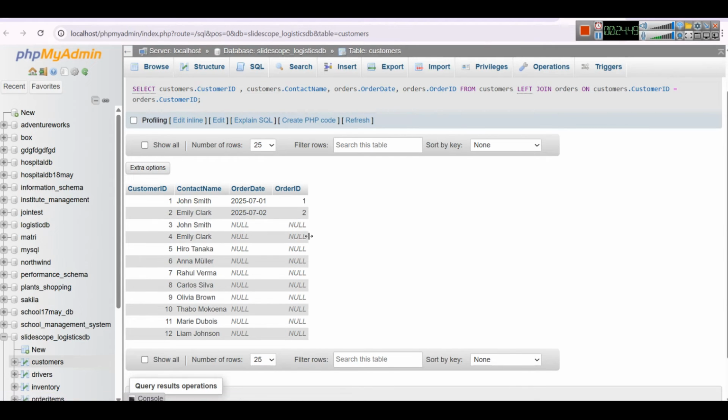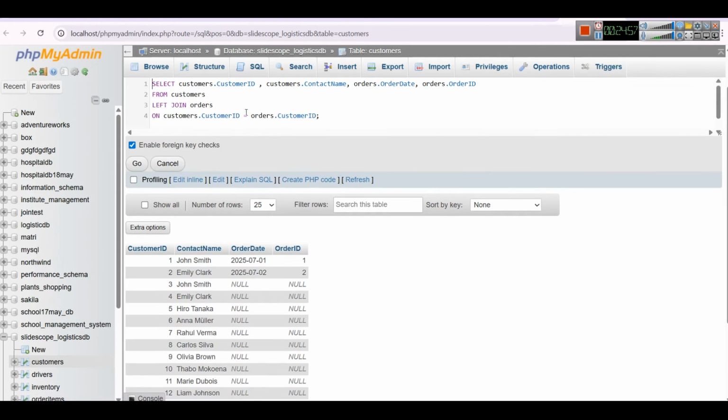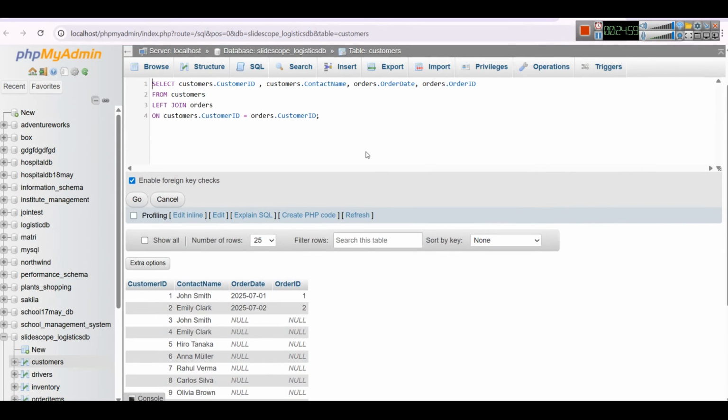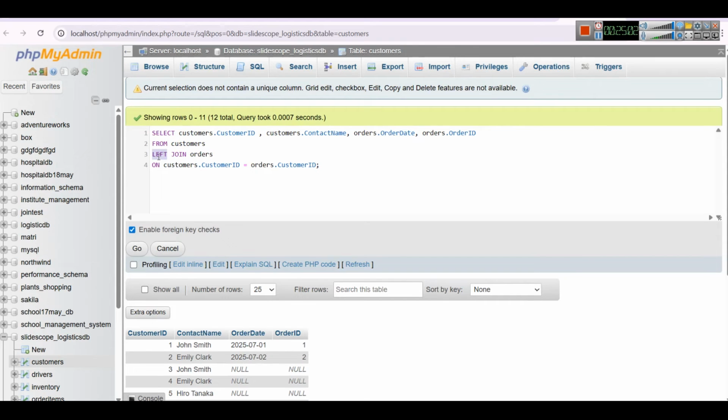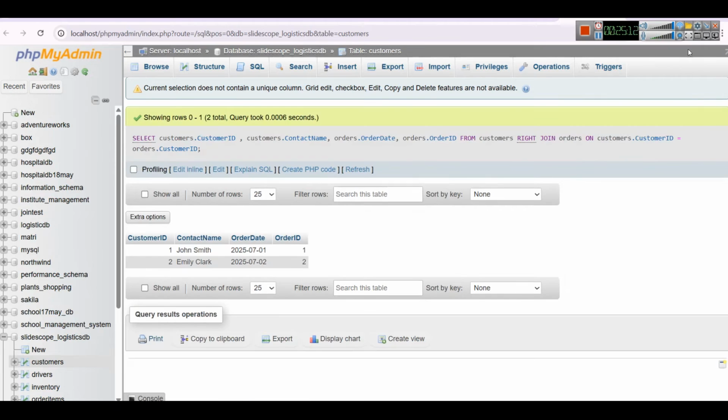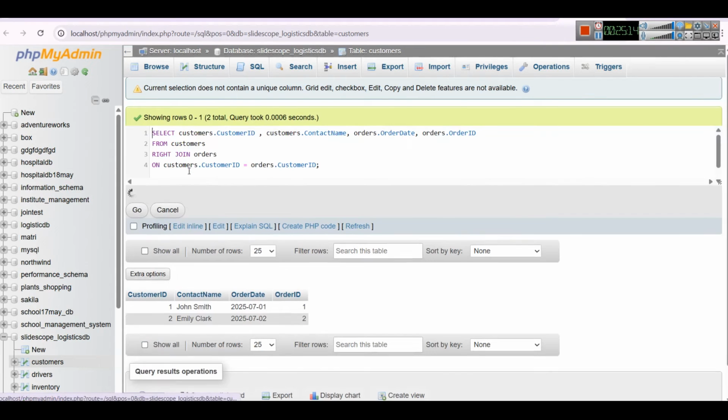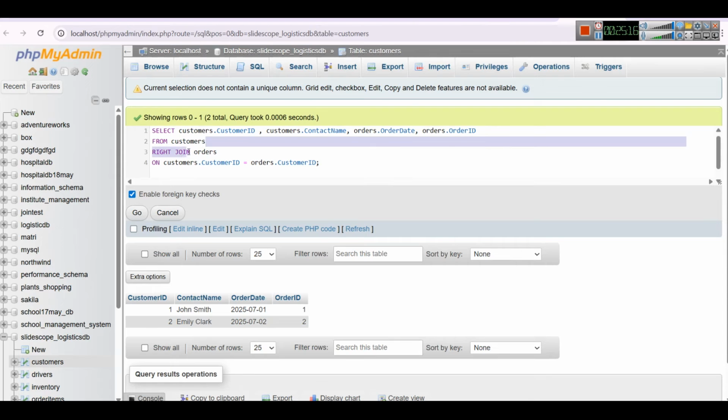In left join you will not see any orders from the left hand side. And if you write right join, then also you will see only 1 and 2, because in the second table only 1 and 2 are there. So here suppose I just switch the position, I write from orders right join customers.